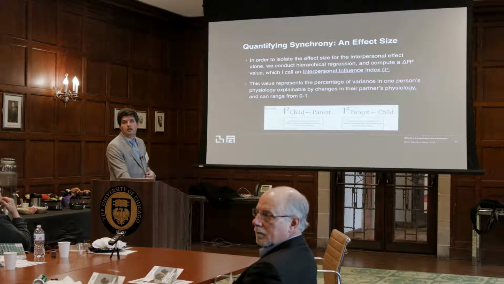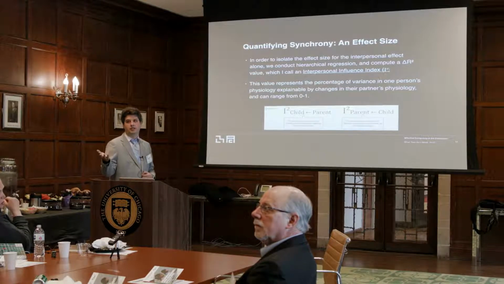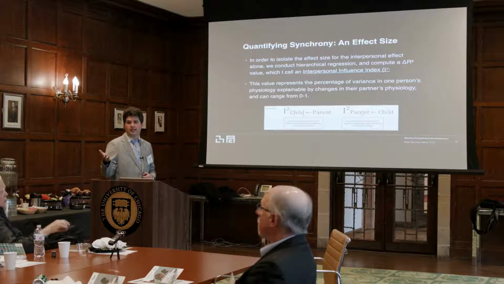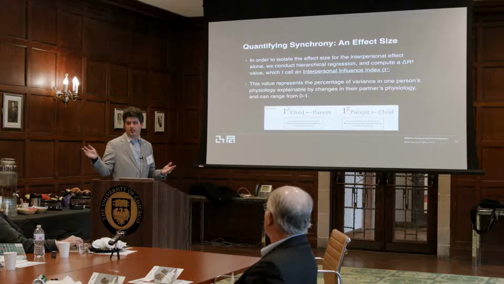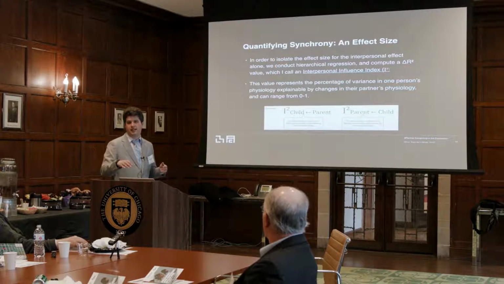So the input is ultimately discrete because you're sampling EDA some number of times per second. Usually we're sampling a lot faster than we really need to be to capture the changes. Most of the things I'm going to show you, I think, are at 8 samples a second. We often downsample a little bit, particularly for these interpersonal analyses, because we're usually trying to look at slightly longer term trends.